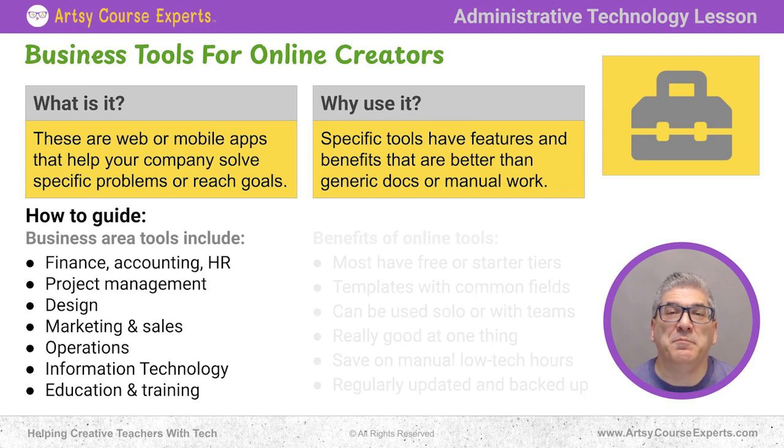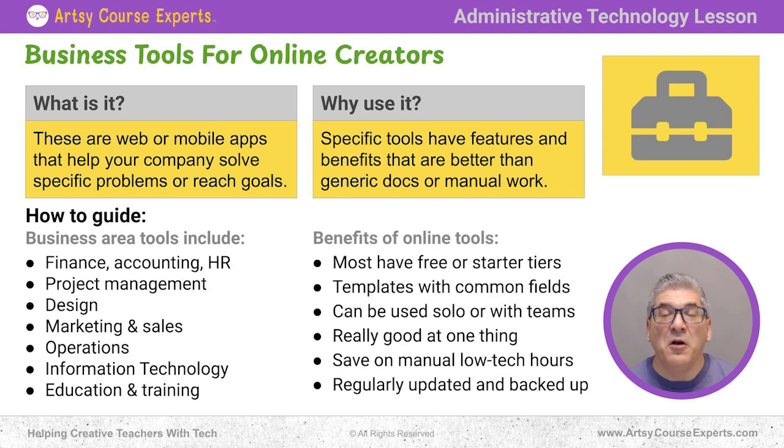Let's go over some of the benefits of these online tools. Most of these tools have a free or a starter tier. So you're going to start with a tier. Maybe it's a trial, maybe it's free. Pay attention. Some of the trials require a credit card, and after a few days, they automatically switch. Some are truly legit free. Then whenever you're ready, you move up to the next tier and the next tier and the next tier. So just pay attention to those tiers.